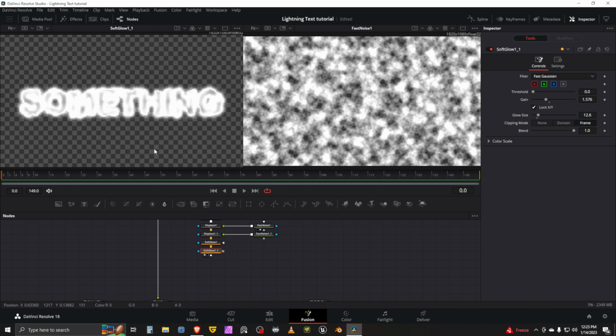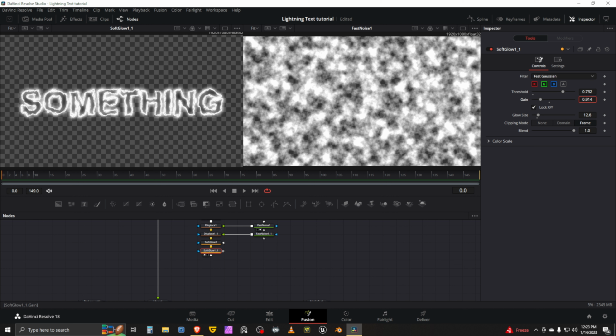Wow, super duper overblown. We're going to change a couple settings on here, so we're going to boost this threshold in the second soft glow to about 0.732. I think that's what I got in my notes. Yeah, there it is. Okay, now we're gonna drop the gain down to about 0.9 and change.